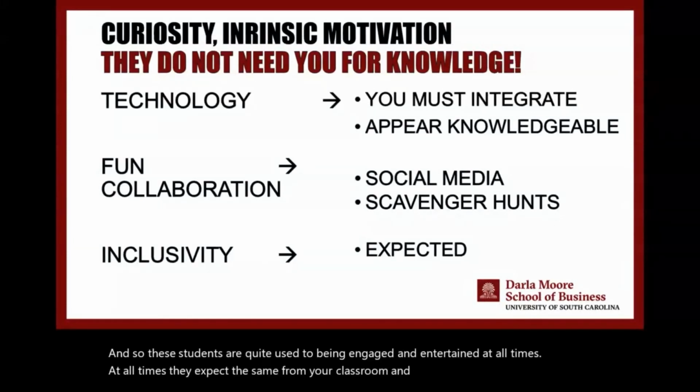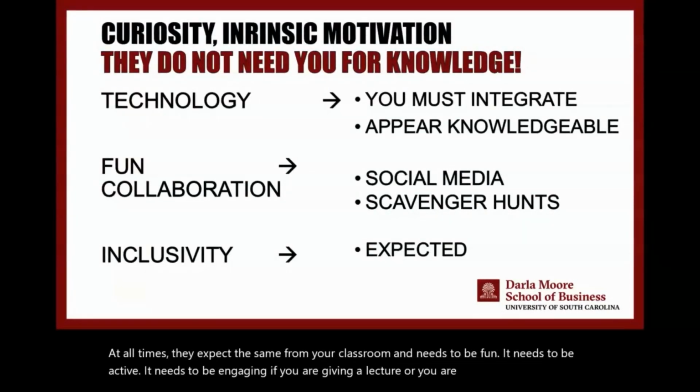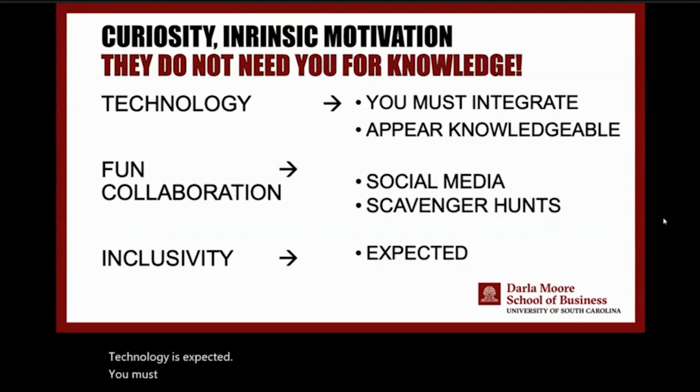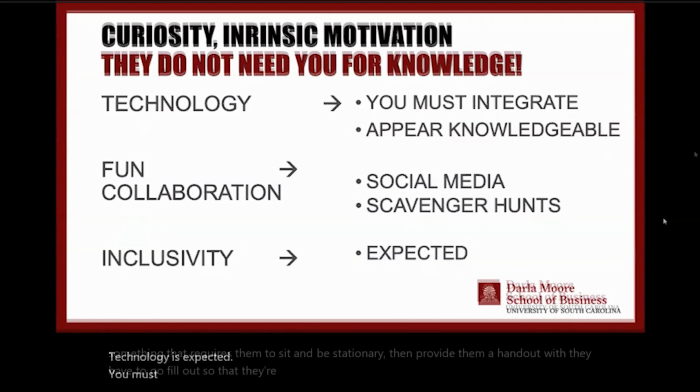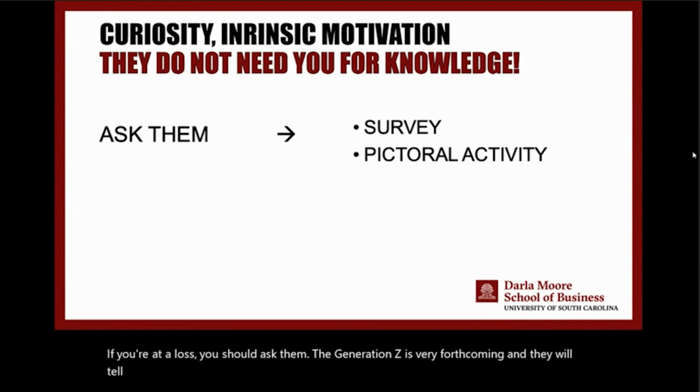It needs to be fun. It needs to be active. It needs to be engaging. If you are giving a lecture or you are doing something that requires them to sit and be stationary, then provide them a handout that they have to go fill out so that their mind is active. If you're at a loss, you should ask them. Generation Z is very forthcoming, and they will tell you anything that you've asked them. You can do a survey, you can do pictorial activities, anything that you'd like for them to know.